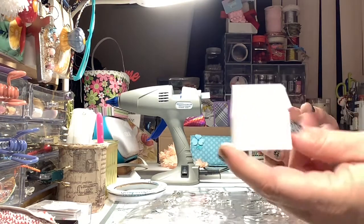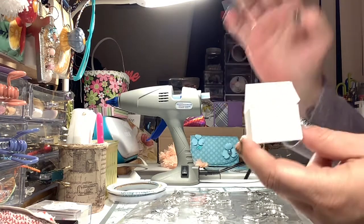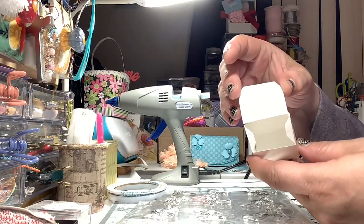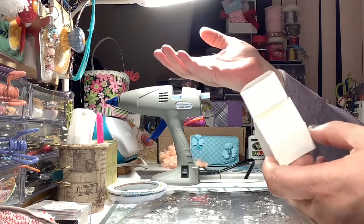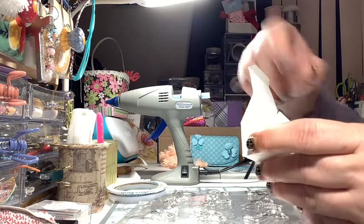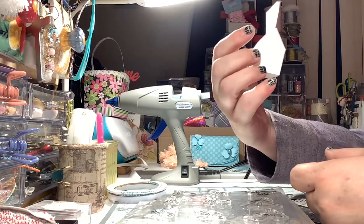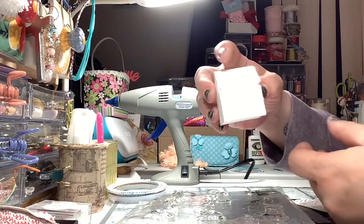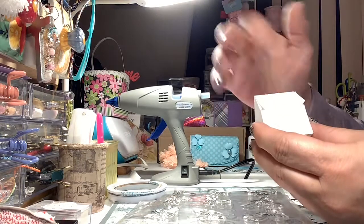I'm just not sure how I would use it, but it is really cute. If the top can stay down, it would be like a cute little container for little gifts that you might find in those gumball machines. I know the Dollar Tree has little stuff like that. Or even Hershey's Kisses. I bet you could fit a couple of those Hershey bars in there. You could put a lot of little stuff in there, mostly candy and little trinkets. I made it a plain little white one, but you could put a little saying on there.